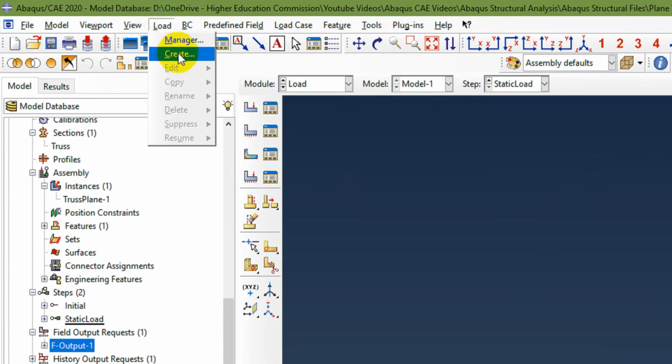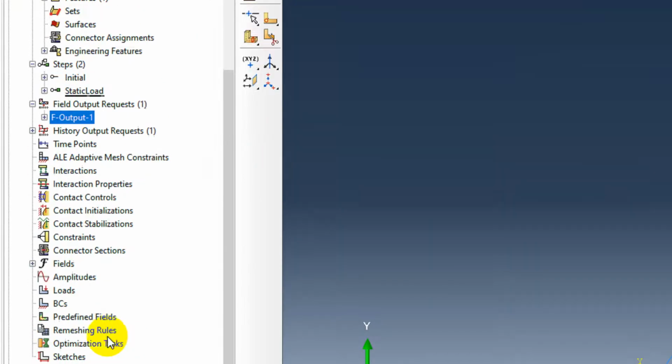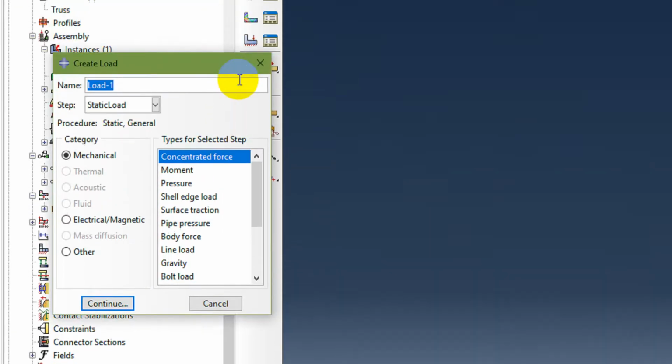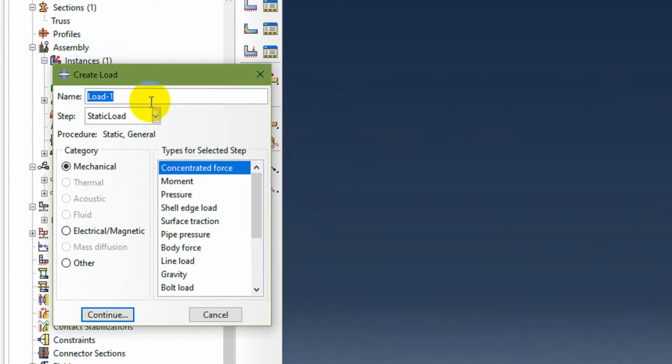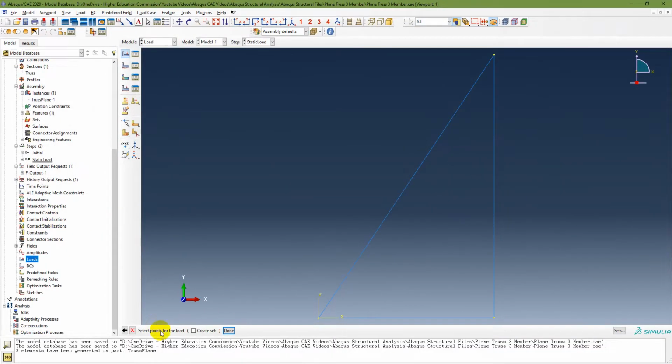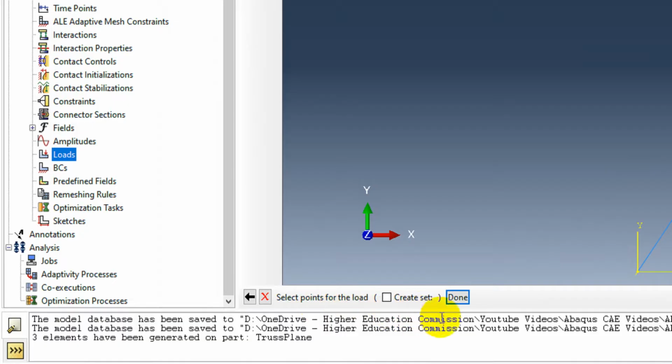You can create a load from there, or down in the model tree you have load here. I'm just going to double click it, and then you can name the load. Step is the static load which you have already defined. Category mechanical, concentrated force. Continue, and then select the point for the load.